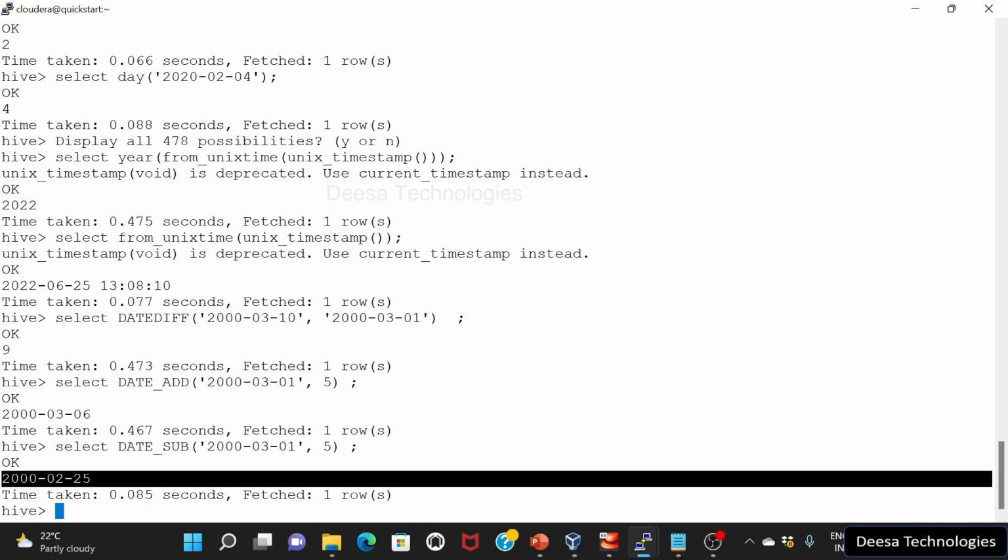I put a separate session for this, although it's a very small session. I just wanted to point this out because dates are something which are very predominantly used everywhere, and Hive also supports the dates, but they are a little different from your normal SQL date. So I thought that this would be a nice time to introduce you guys to the dates.